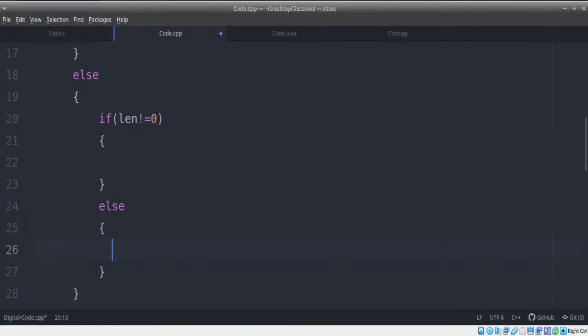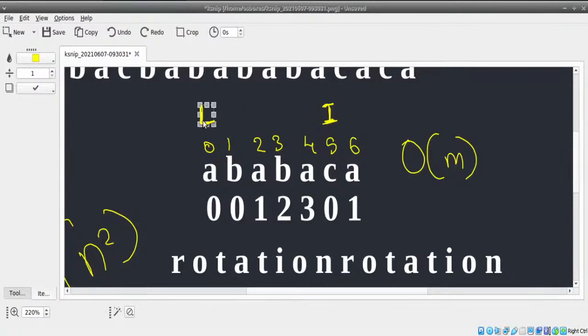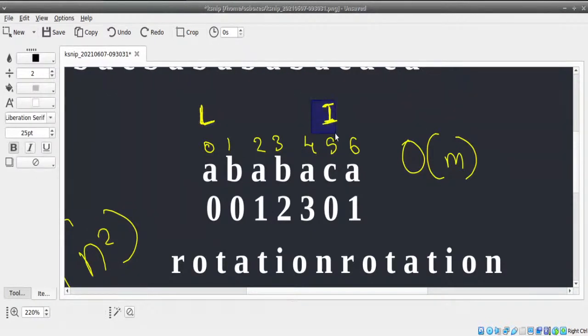When length is not equal to 0, I need to perform some different operations. First, let me point out what happens when length is equal to 0. If length is equal to 0, that means, let's say I is here.